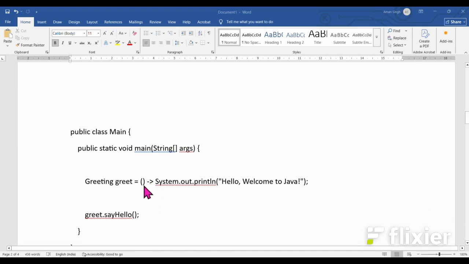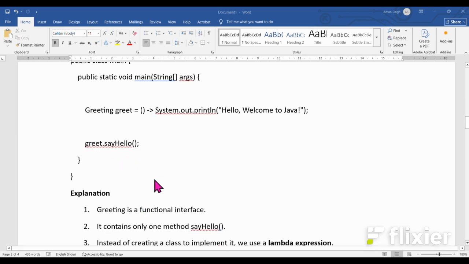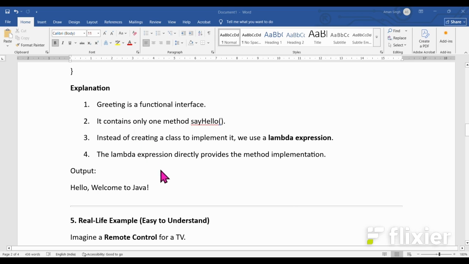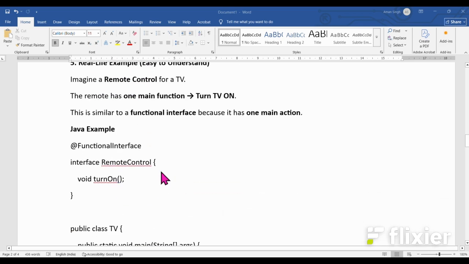This is called a lambda expression, the bracket, then arrow, that is the syntax of a lambda expression. System.out.println means printing. Then this greet object is used to call this sayHello method. This is an example.